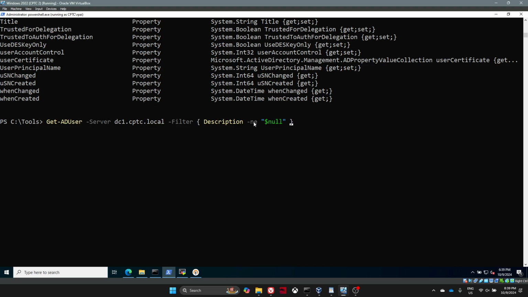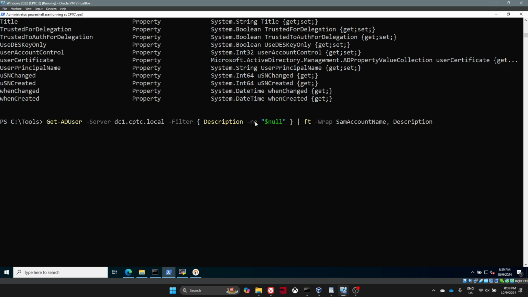And if you're curious about these operators here, there is a Microsoft or Windows page that details all of them, but the ones that I know personally off the top of my head are NE for not equal, EQ for equal, LIKE for basically the same thing as equal, but you can use wildcards, GT greater than, LT less than, contains, and not contains. So let's say I did this, and let's say I want to grab a table, I'm going to wrap it, and I just want the SamAccountName, and I want the description.